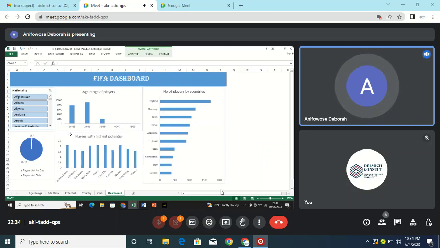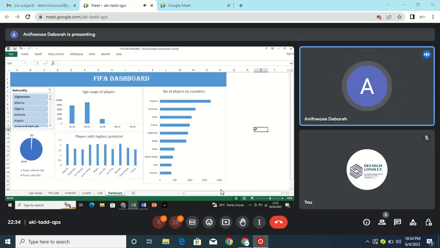So as time goes on, as you perform more analysis, as you work on more projects, you're going to come across different kinds of dashboards, and you are going to see that you can actually play around with your dashboard depending on what you are working with. You can see that I only use two colors. You can use more than two, like three colors, but you have to make sure you are very careful with the colors that you are using.